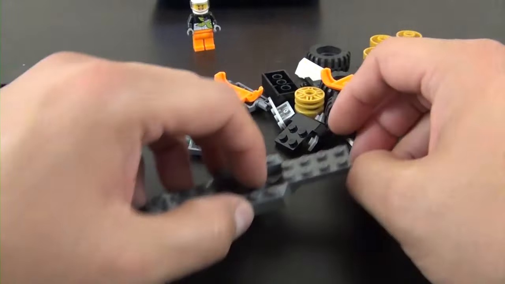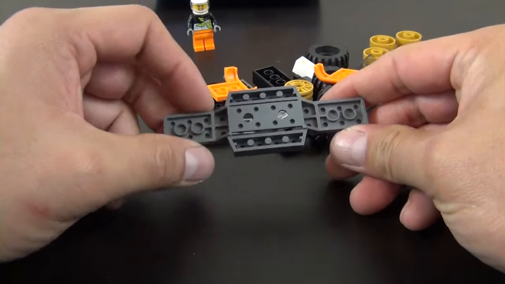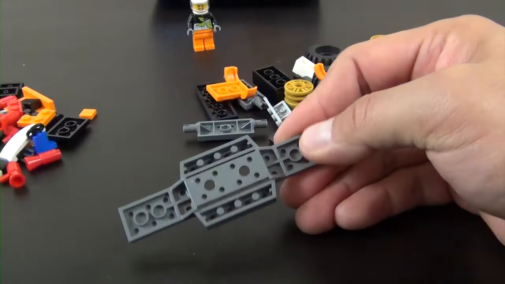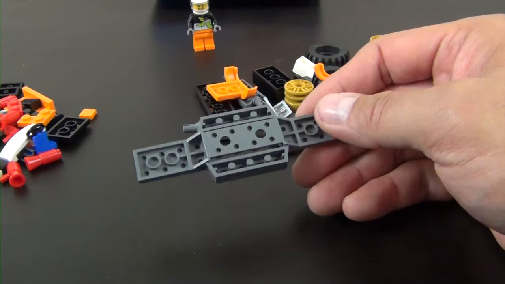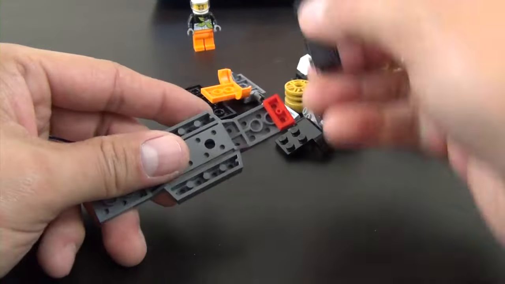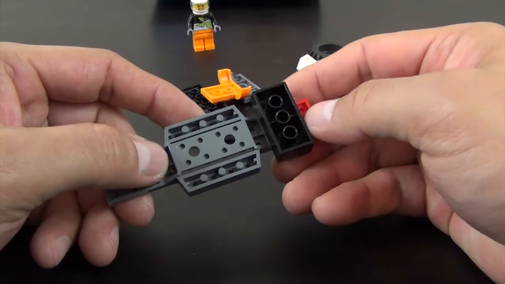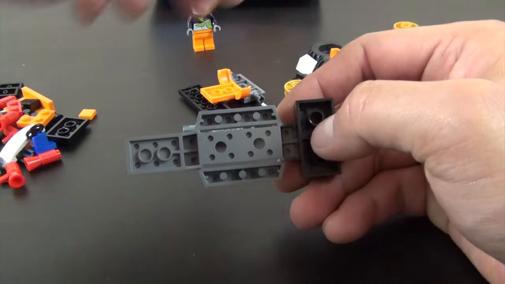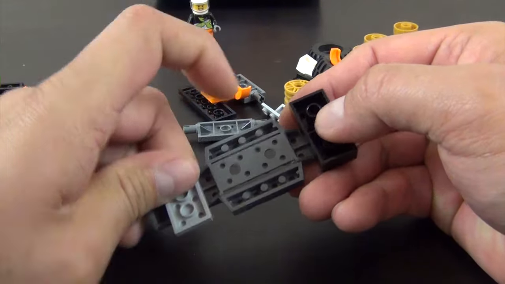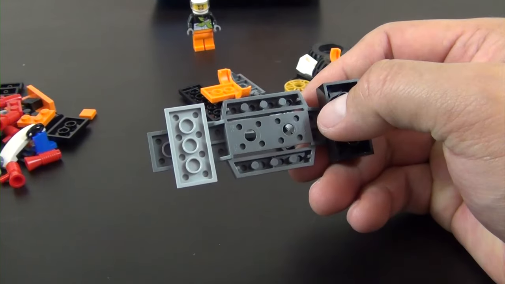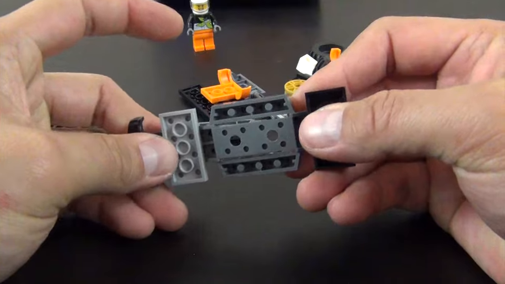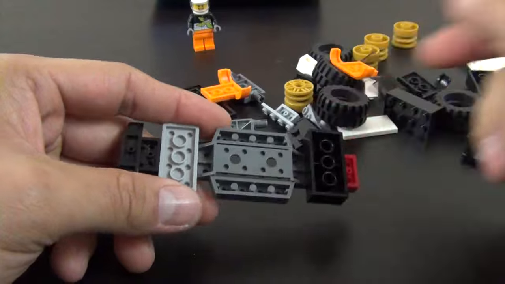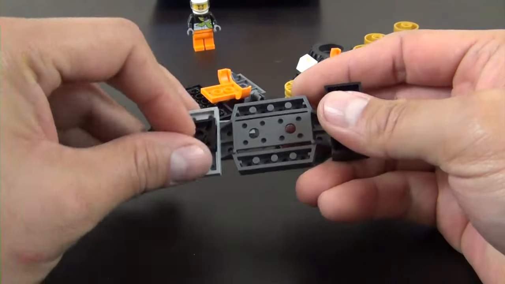Alright, so we can grab this loose frame piece that was in the box and start building our stunt truck. Start with a 2x4 brick back here, right next to that plate we just put on. 2x4 plate here, this cool little ski looking under piece.